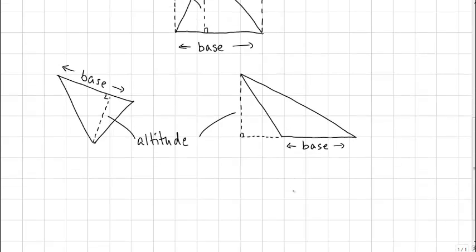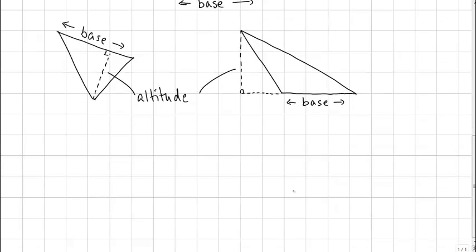Let's take a look at a special triangle, an equilateral triangle, and see if there's a way we can find the area of the equilateral triangle. So an equilateral triangle, if you recall, has all three sides equal. And let's start off with one that has sides of length 2.